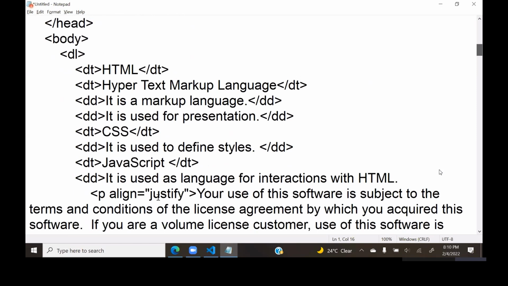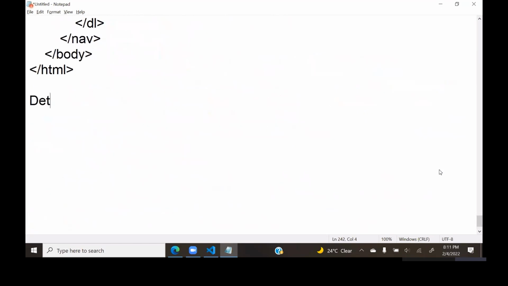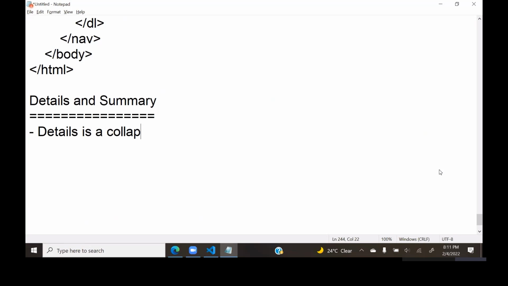Next important, after understanding the terms and definitions, next we have details and summary. So how can we configure details and summary? Actually, details is a collapsible container. Details is a collapsible container.